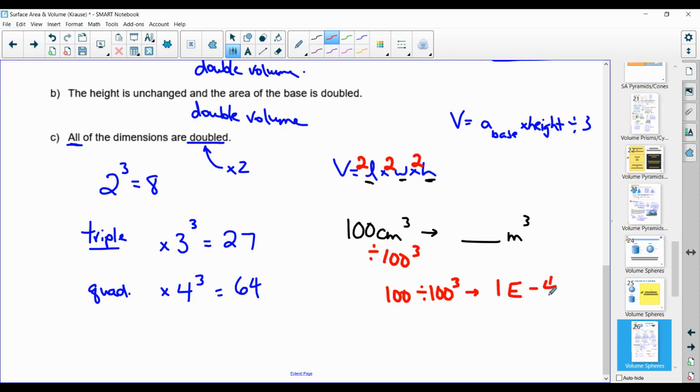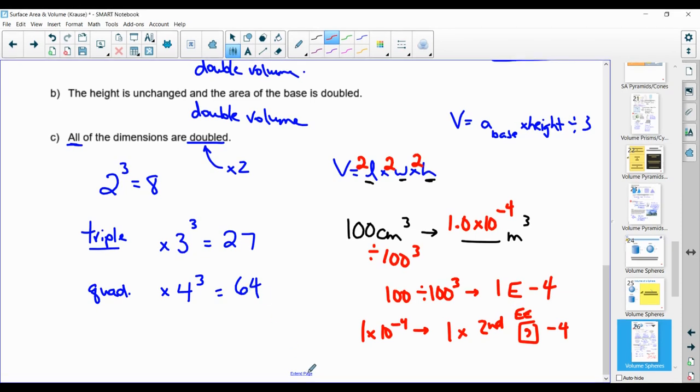1e negative 4. Now, you've probably talked about scientific notation in Science 10. This becomes 1.0 times 10 to the negative 4. All right, so if you see that E button, that means times 10 to. And if you wanted to put, for example, 1 times 10 to the negative 4 in your calculator, and you want to shorthand it, you can go 1 times second function, and you're actually looking for the little EE, and on your calculator it looks like a comma, so right above there there's the EE, and then negative 4. And on your calculator it'll look like 1e negative 4.